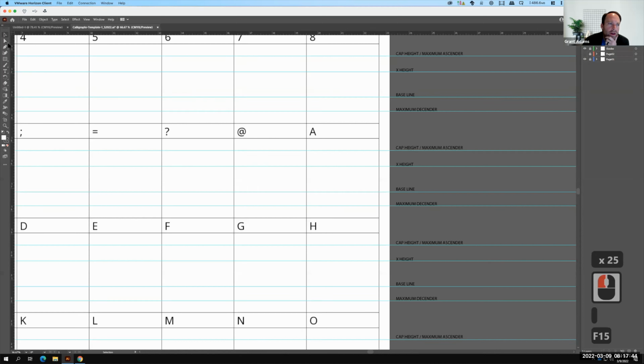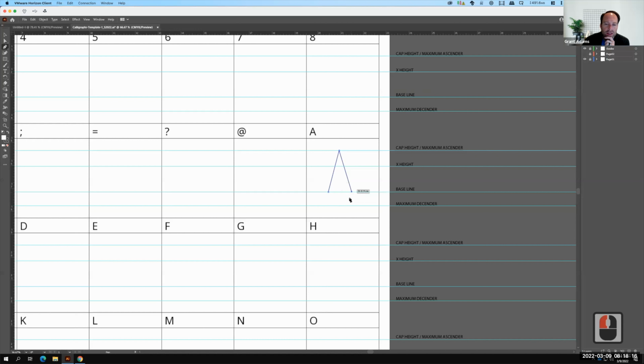I'll come over here to my pen tool. I could also press the letter P to start the pen tool, and this will let me start drawing with the pen tool. Now, initially, this is pretty easy because all I'm going to do is click, and that's going to start my first control point. I'm going to come up to my cap height, I'll click, and then I'm going to come back down to create the other side of the A, like that.